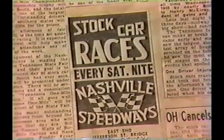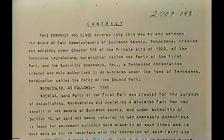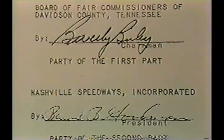Racing continued at the old American Legion Bowl from 1950 to 1957, when a new era of stock car racing began. The three of us, which is myself, Bill Donahoe, and Mark Parrish, got together and bought out the American Legion lease over on Cowan Street and formed our company called Nashville Speedways, and we ran over there quite successfully until 1957, when we contracted here and started building here. But in 1957, the original famous or infamous 30-year lease was signed that Nashville Speedway has operated under ever since.